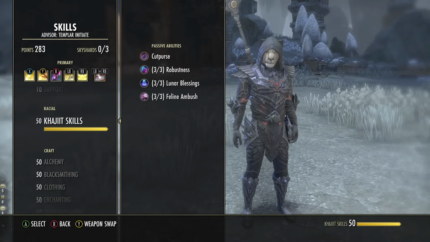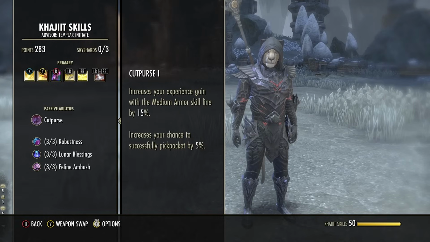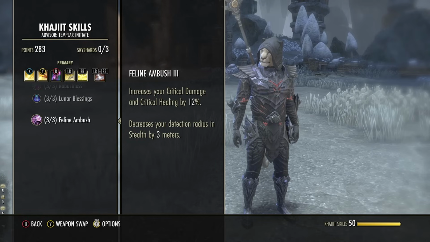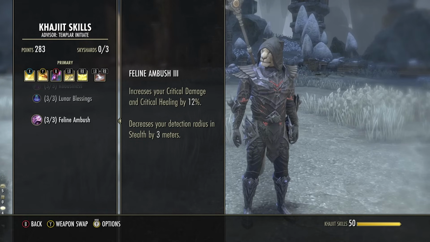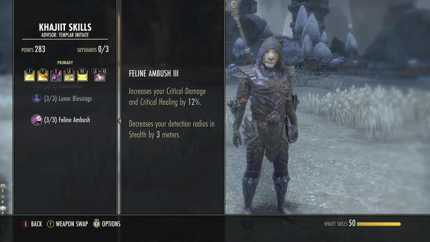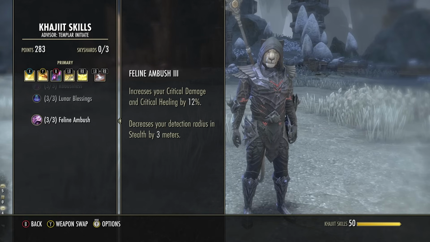Finally, let's talk a little bit about the race. Now, I am still a Khajiit for this particular build. This is my favorite option right now for the solo Templar. Due to the Feline Ambush passive, this gives you 12% bonus critical damage and critical healing. And in terms of solo gameplay, this just is such a good passive that it's hard to not use this.